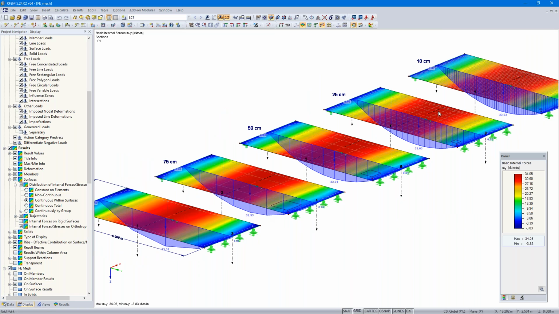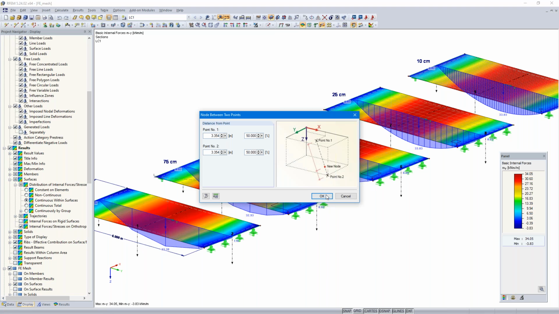Let's compare the results for these 4 slabs. By the way, the slab has a thickness of 200 millimeters and it spans 6 meters. So I define a nodal support. At first I create a node between 2 points, as I did before. Okay, in the middle.